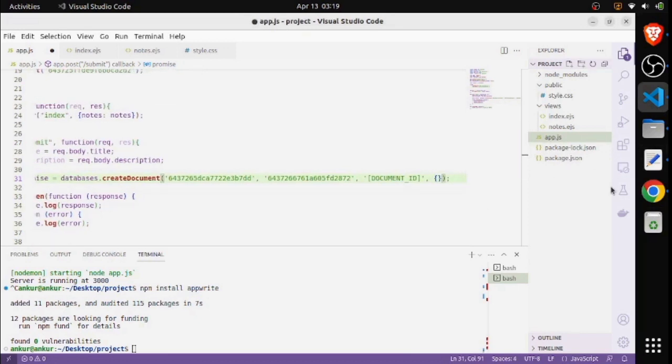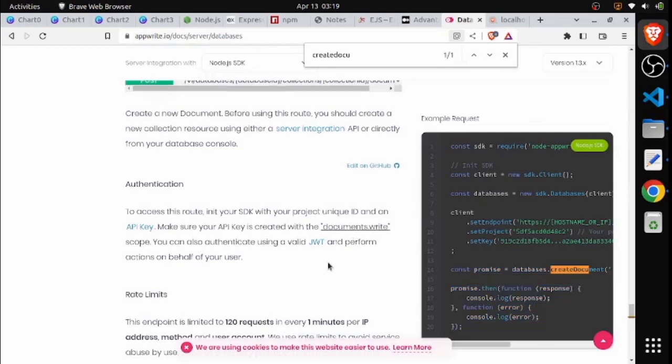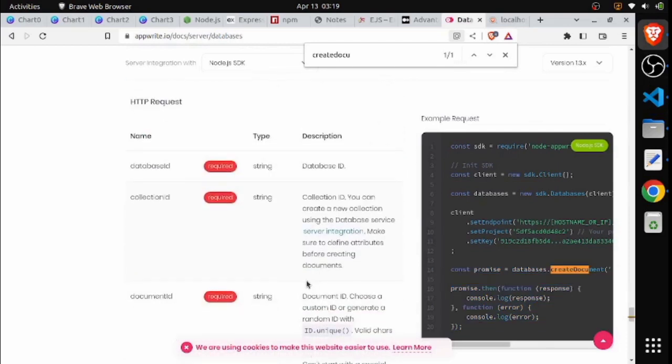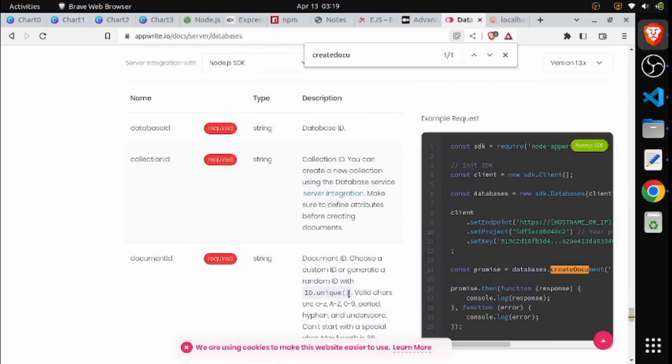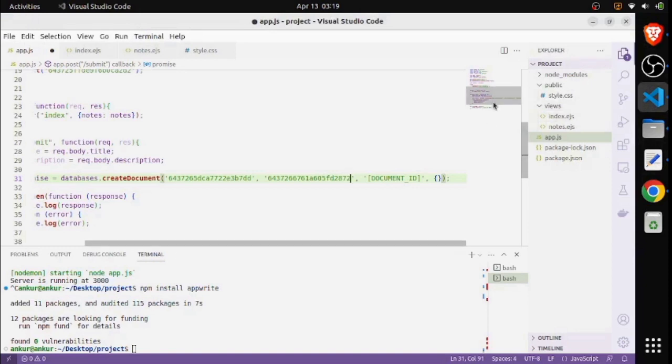For the document ID we have to randomly create it. Here it is written, ID.unique, for which we have to import ID from Appwrite.